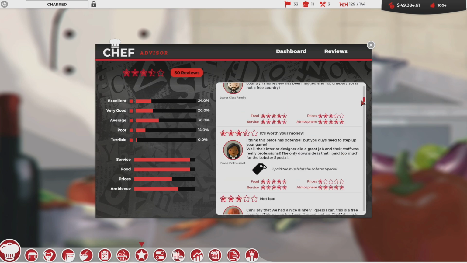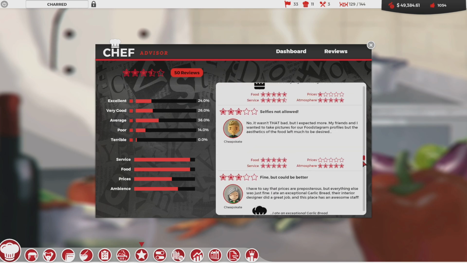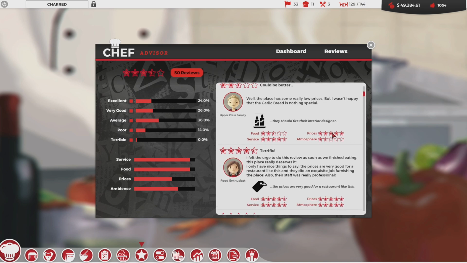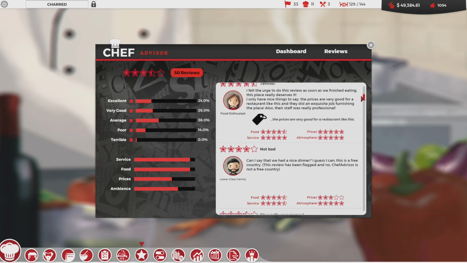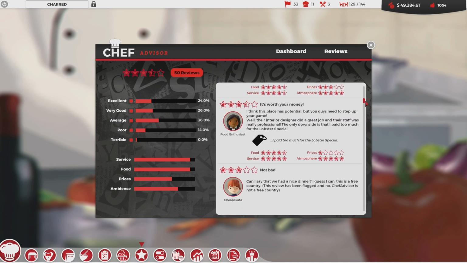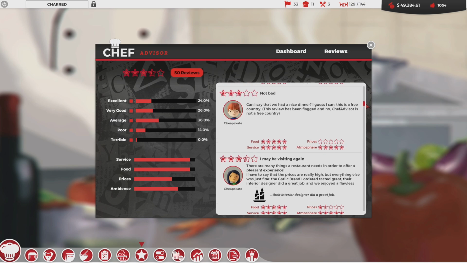Looks like the reviews aren't really doing a... This seems to change a lot, though, you know? Like, I think these are updating, but they're just not buzzing me anymore. I think that's what it is. Upper class family loves the price, doesn't care for the atmosphere, really. Food enthusiasts loved everything, except for that tiny little bit here that causes her to give me room for improvement. Always room for improvement. Food enthusiasts didn't like it. Cheapskate hates the prices. Of course they do. Yeah. Can I say that we had a nice dinner? I guess I can. This is a free country. This review has been flagged, and no, Chef Advisor is not a free country.